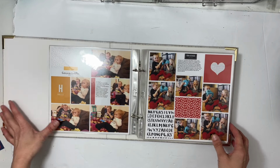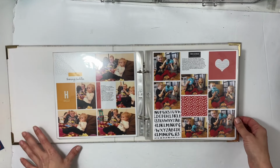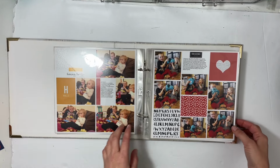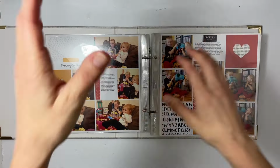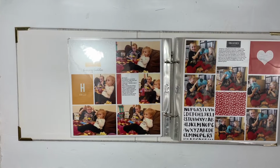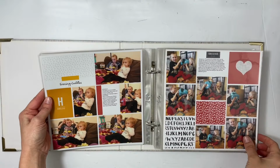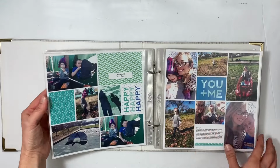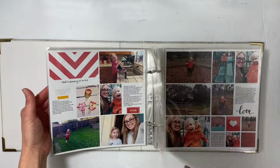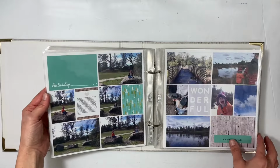I had 2 very active kiddos, so that's why there's more stories. Zoom this in down just a little bit. I know there's a glare on the page protectors. I'm sorry about that. So you can see evening snuggles. This was a blast to make. I just need to, like I said, finish printing.